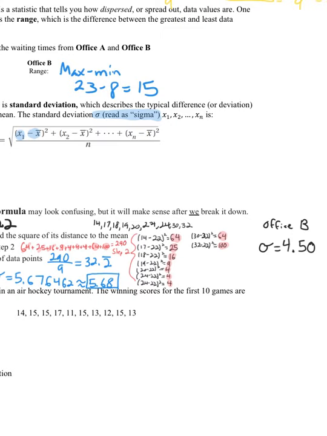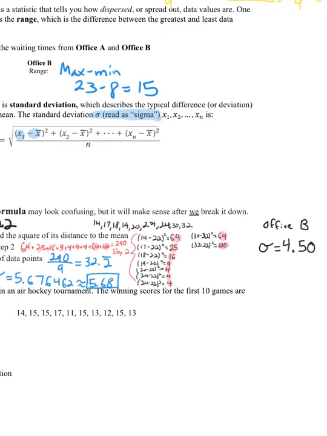So we rounded to 4.50, rounding to the nearest hundredth. And think about it in the context of the situation, what does that actually mean? We have a standard deviation of 4.5. Well, this problem started out talking about veterinary wait times. So if you take your pet to the vet, this is your wait time.